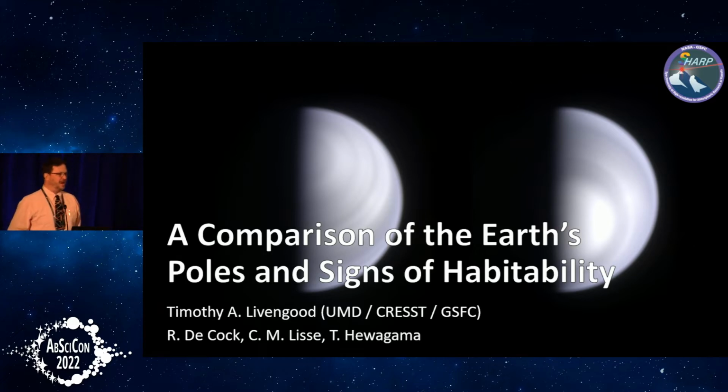All right. Good afternoon. I spoke this morning presenting Roderick de Kock's work on looking at the phase variation of the visible light signal from the Earth. Now I'm going to give more of a general overview of the polar observations that were a part of that work. What you're looking at there are the time average north and south polar images that we built up from 24-hour observations of each of them. North is on the left, south is on the right.